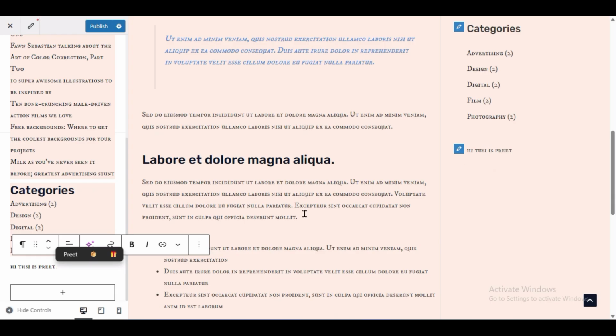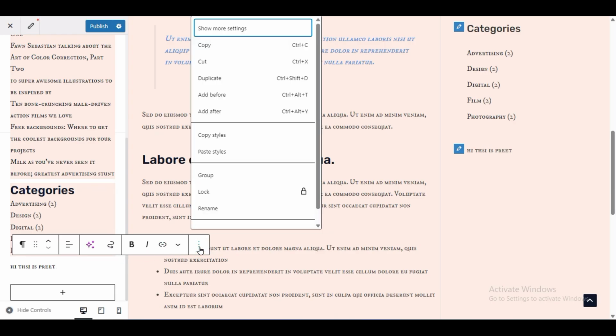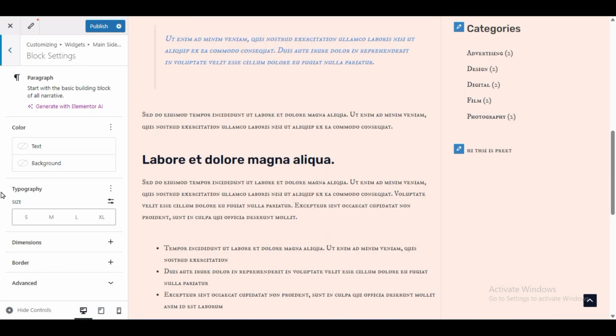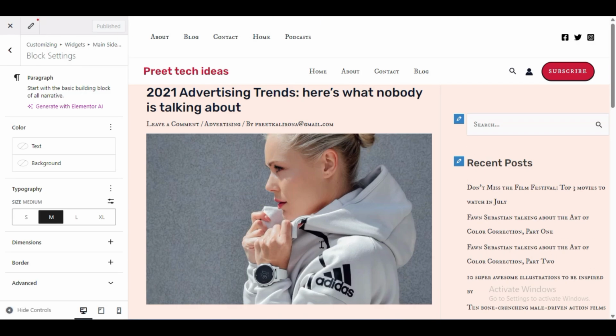This is very small. Click on the three dots, show more settings, and size, change the font size. Okay, you can add any element in the widget, in the sidebar, if you want. So now the post looks good.